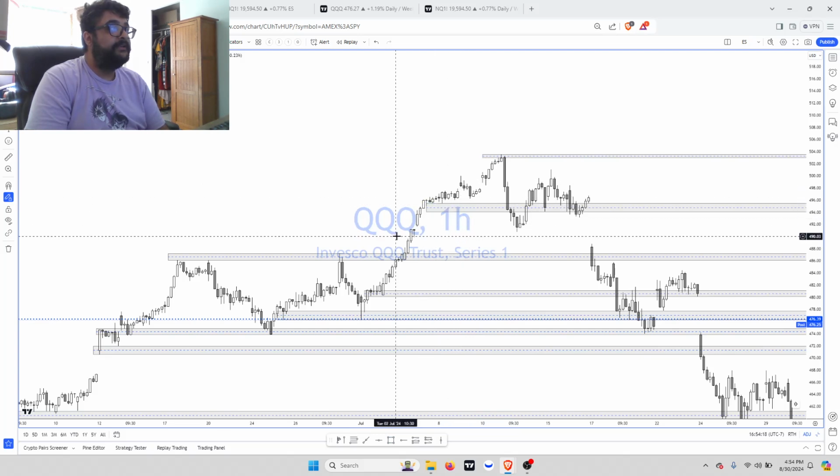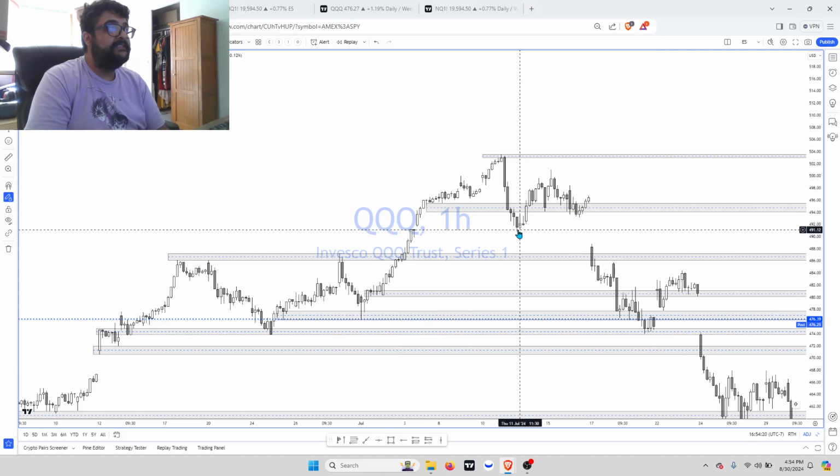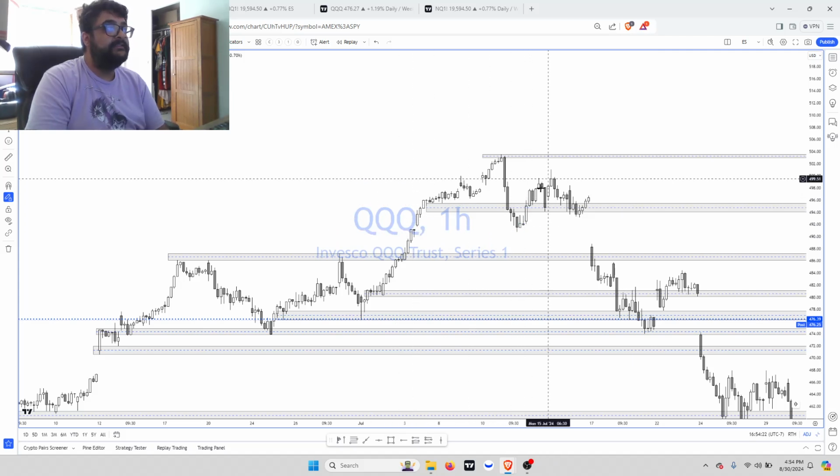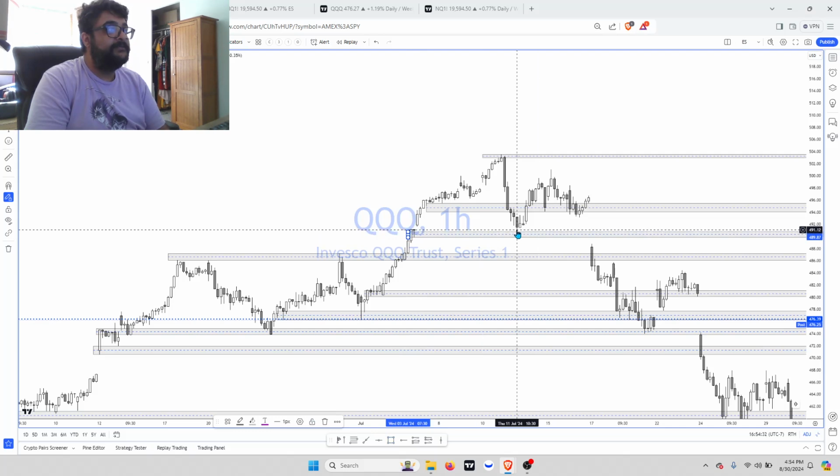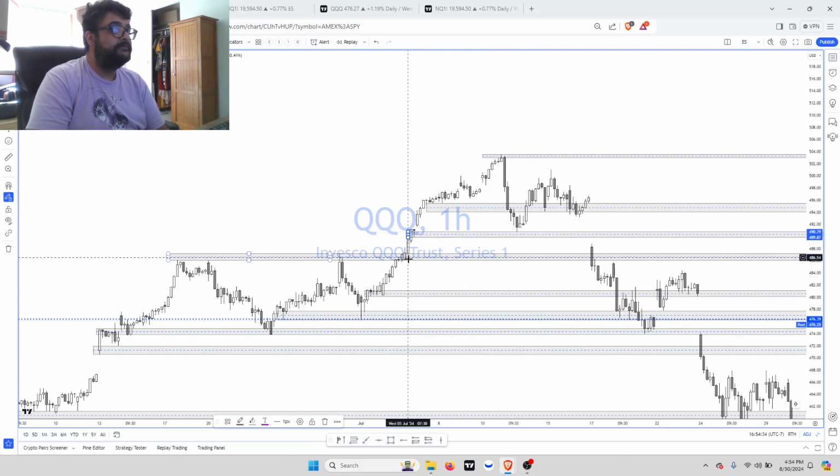Let's see here. So I see this that started this little uptrend right here was off of this morning star right here. So I take a rectangle from the bottom of this wick right here, and we'll take it up to the very bottom of this wick right there. You see that? Alright.